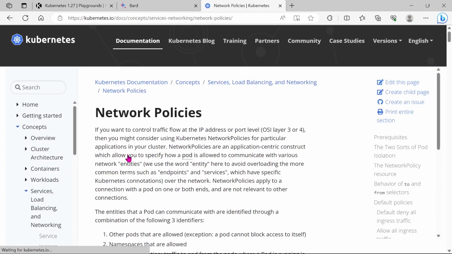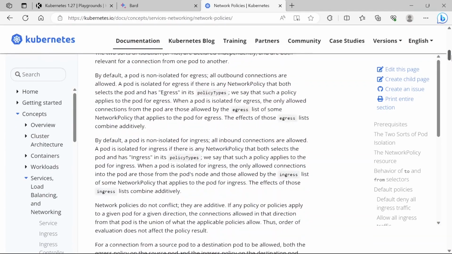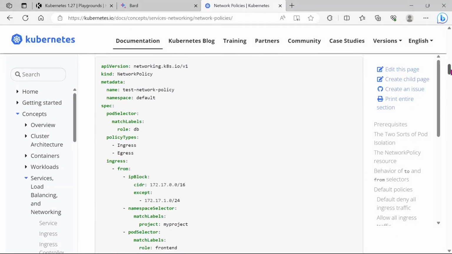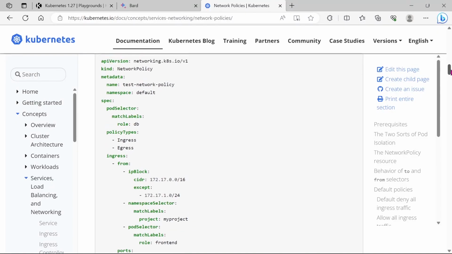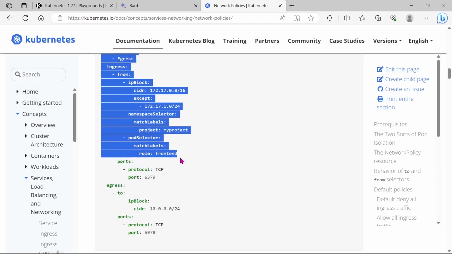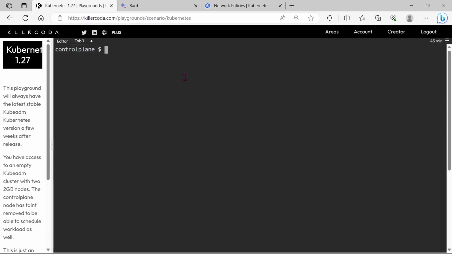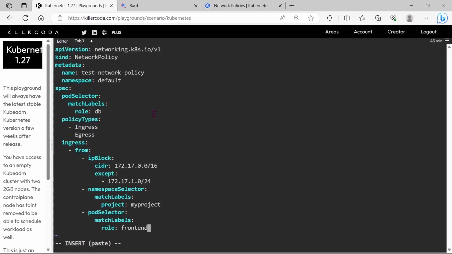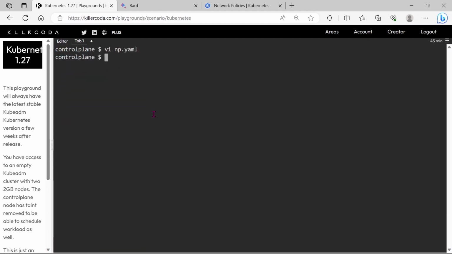Go to the network policies. Copy the YAML file. Save and exit.